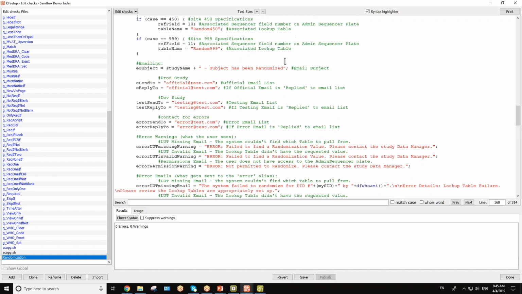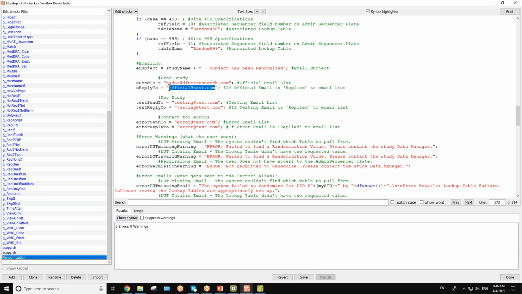So if someone does get randomized, what email gets sent out? This is the official list of who gets the emailing notification, and if someone were to press reply to that email, who would it get reply to? I'm going to put my email in here temporarily.